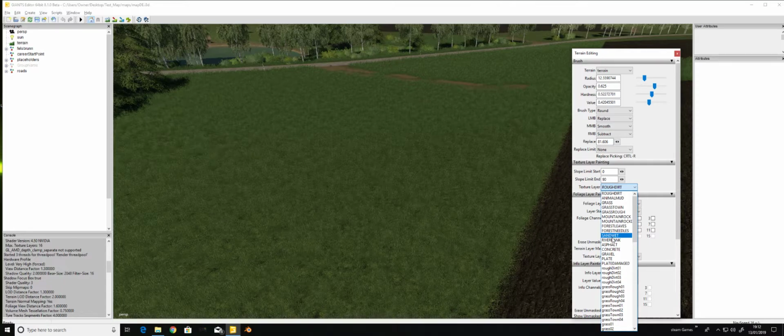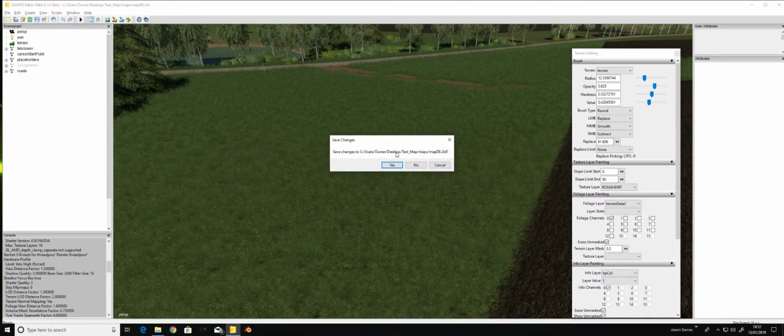And again, you can create your own. You can go through the lot and add different variations of grass to each other, as long as it'll match, it'll not look silly. Give it a go. You've got nothing to lose. I'll just save this.